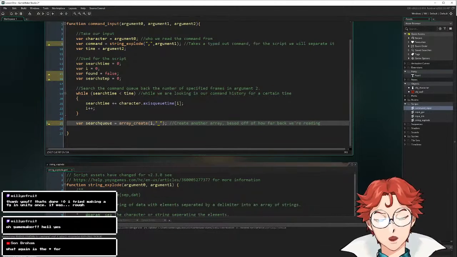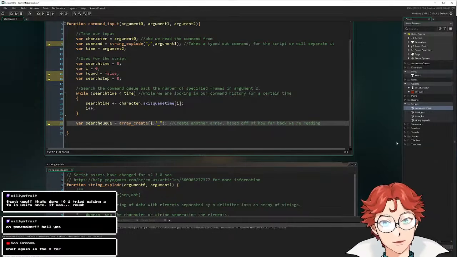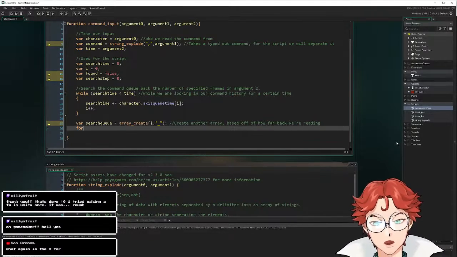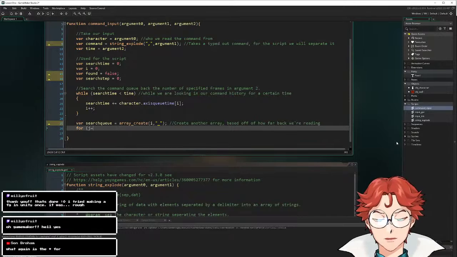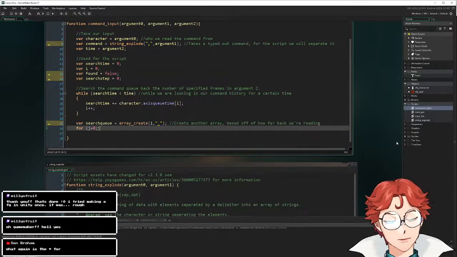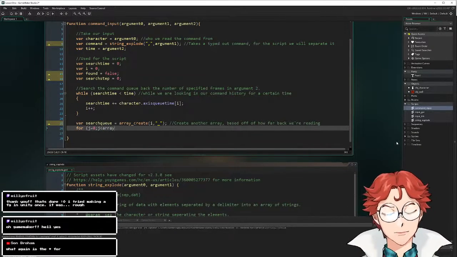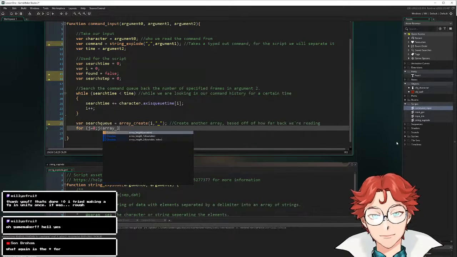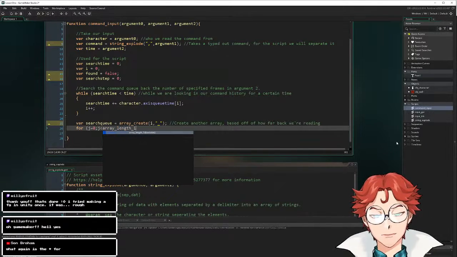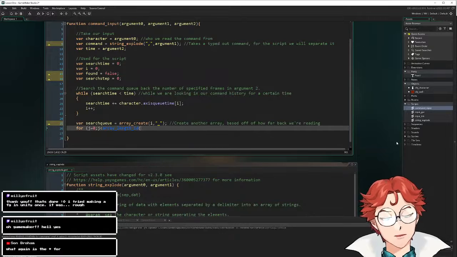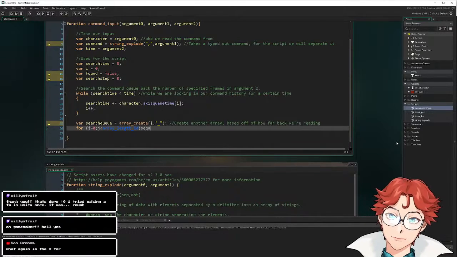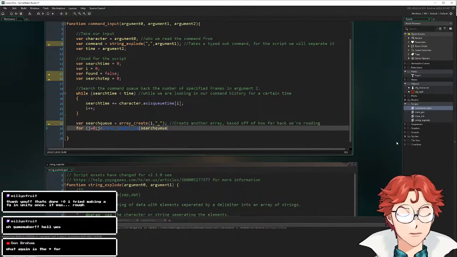and we're going to create first a blank array, and then guess what? We have another for loop. J equals 0. J is less than the length of the array. Array length 1 dimension. Search q.